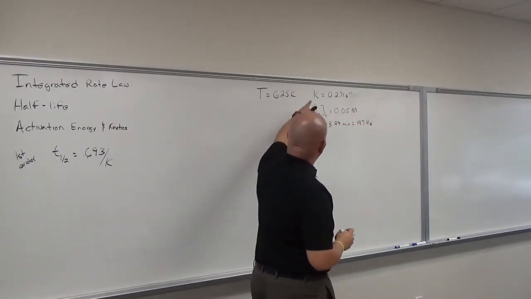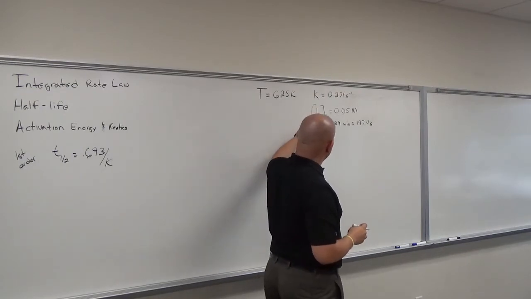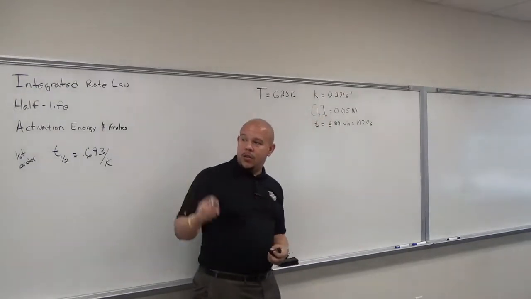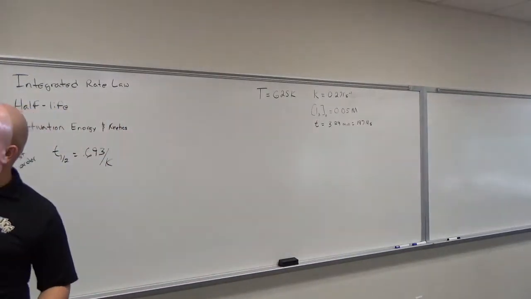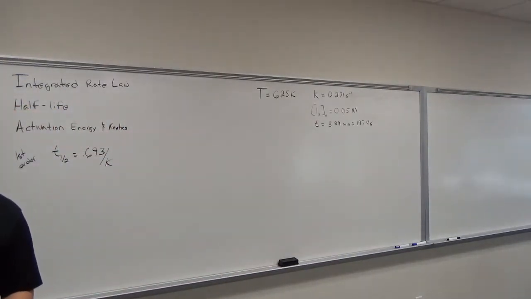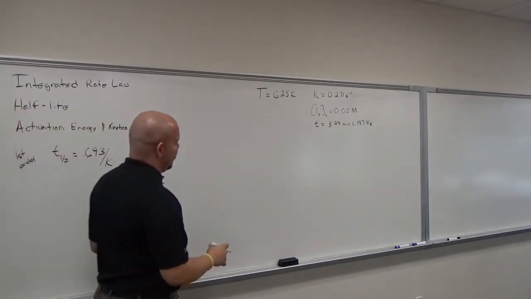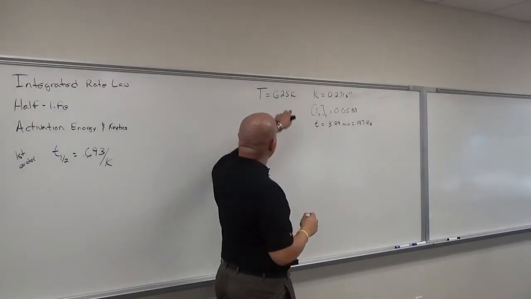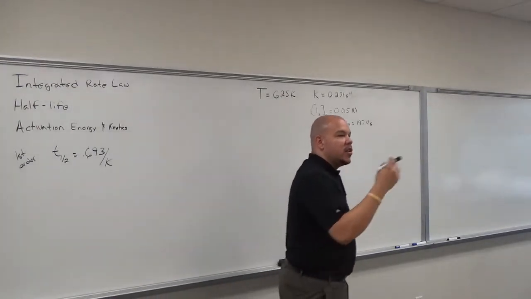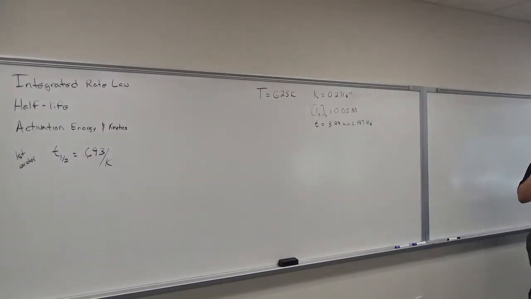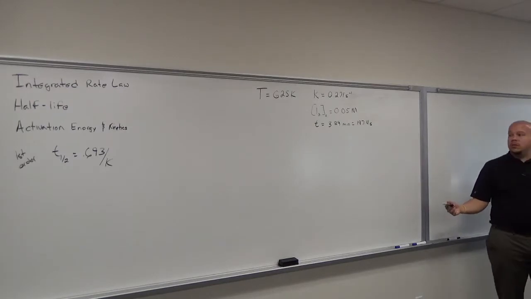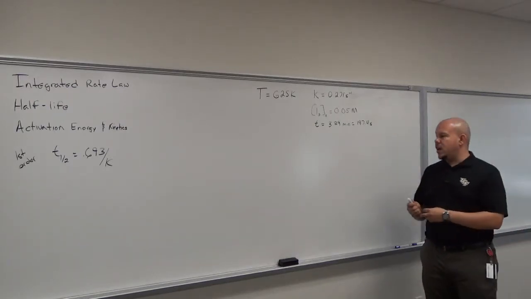Now, we have 1, 2, 3 variables. We're looking at the integrated rate law, and we know A naught, we know T, we know K. We are looking for the concentration at this time. Notice that I have given you ancillary information. 625 does not need to be used in the calculation, right? It doesn't need to be used because right now we're still working at a constant temperature. Expectation is that we're working at constant temp.